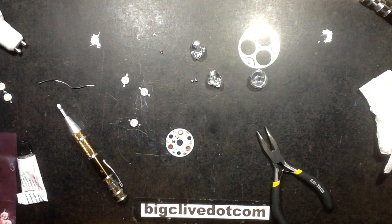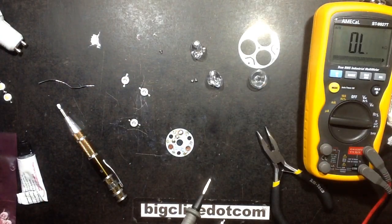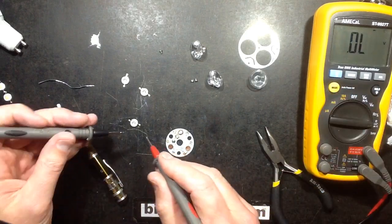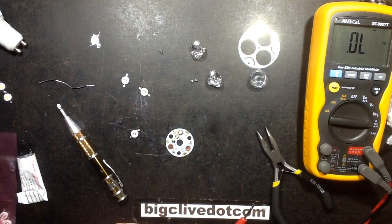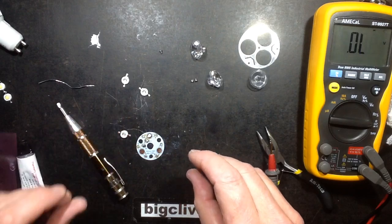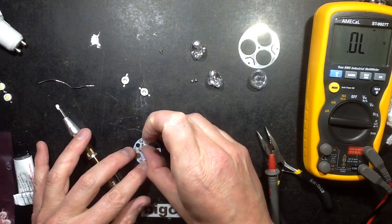Best way to check polarity is to get a meter and just stick it on at low current in the diode test and try them both ways around. That's the green one and that's the positive over there, so I'm going to start off with that one and place it down as centrally as possible.